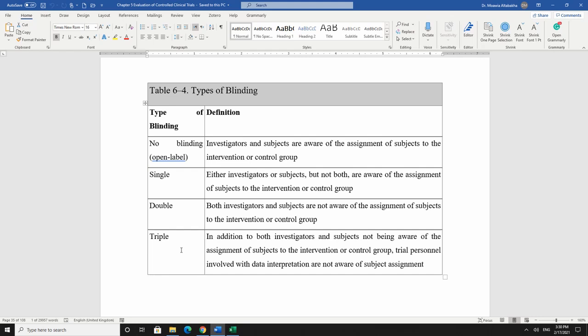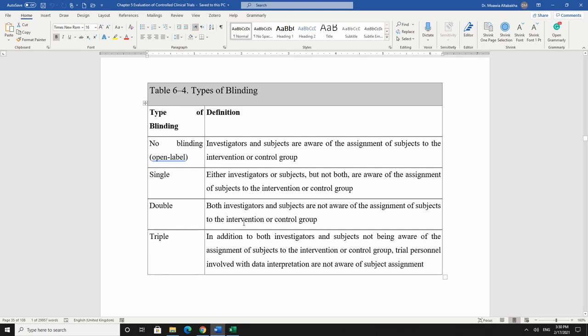So I cannot just give the subjects that are having tablets an injection because they might encounter bleeding. So I need to know which one is taking what. Or the patients need to know if they are taking the drug as tablets or as injection.